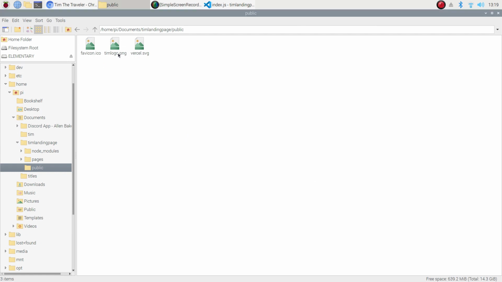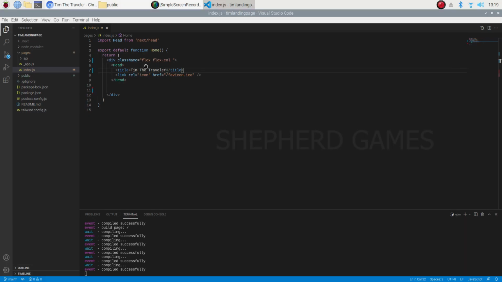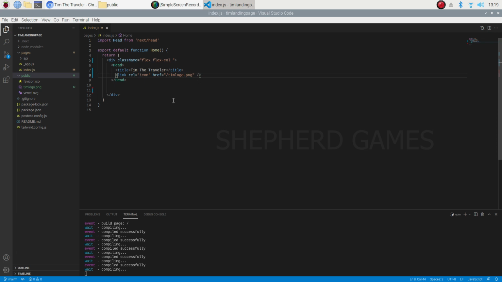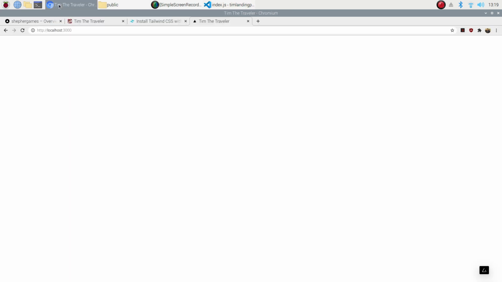Okay, I'll go back to VS Code. In public you can see the Tim logo PNG. Let's replace the favicon with Tim logo .png. Save it, then let's go back to the website. You can see this now, right? So the favicon is replaced with our custom icon.